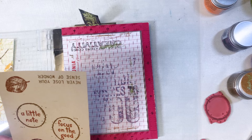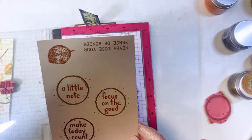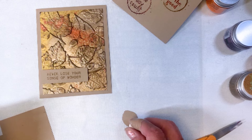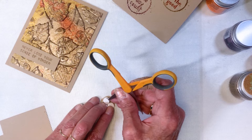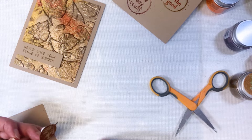I also created sentiments — the longer sentiment is from Nature's Wonder, that's CMS 343, and the round ones are from Note Quotes, CMS 463. I created a little leaf from Nature's Wonder, glazed over both the sentiments and this leaf, then fussy cut the leaf out so I could pop it up. It's just mounted on a craft card base.